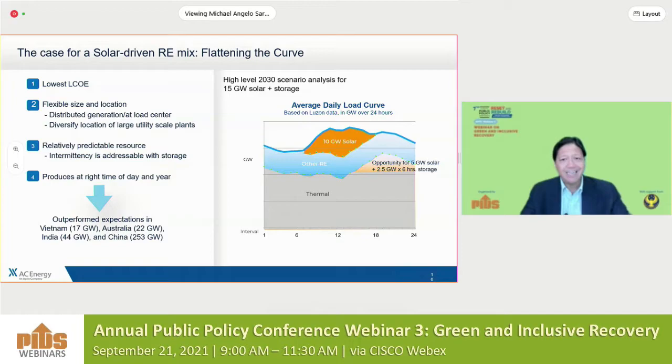But the key also is how to scale up solar and be ready when the storage, battery storage in particular, becomes competitive and scalable. Right now, battery storage is in the $250,000 to $300,000 per megawatt hour total capex. We would like to see that go down closer to $100,000 per megawatt hour to be economically competitive, to use it as load shifting as shown in this right-hand chart. Next page, please.